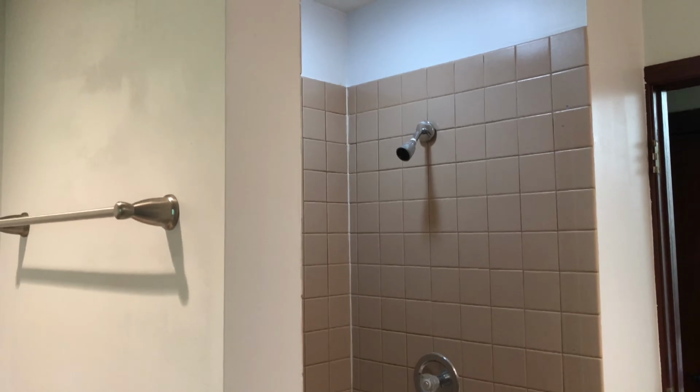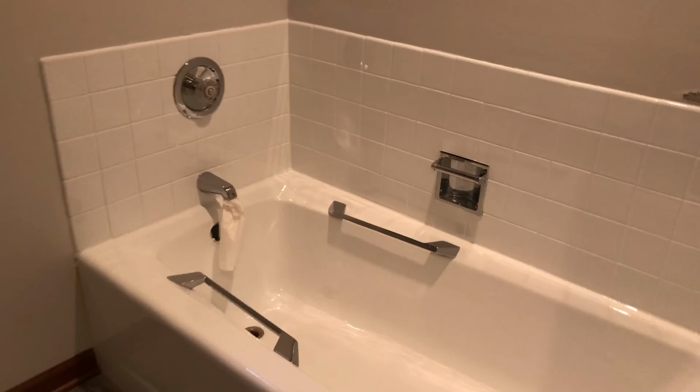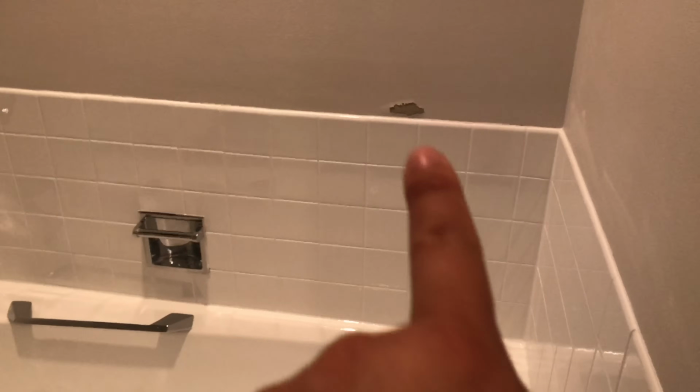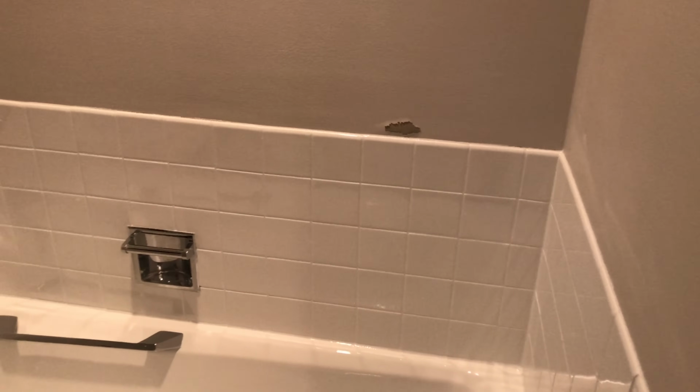All its brown glory. And this is the after. So if you want bright porcelain white, this is the way to do it. Obviously, you can see here, I've taken off most of the masking. A couple things you want to be careful of. Right there, I pulled away the masking a little fast and pulled off some wall.